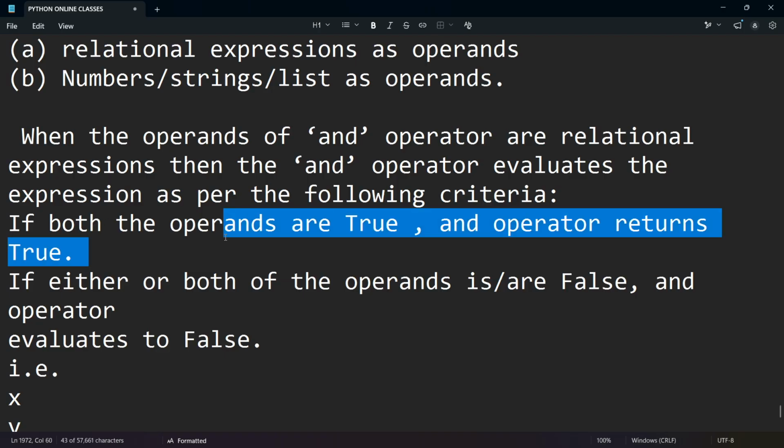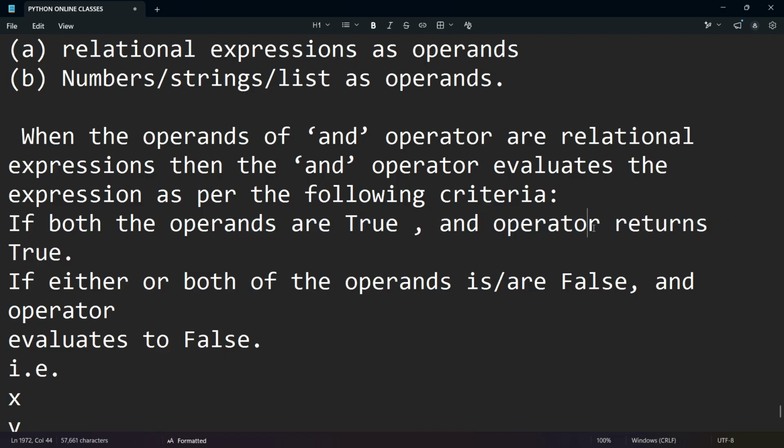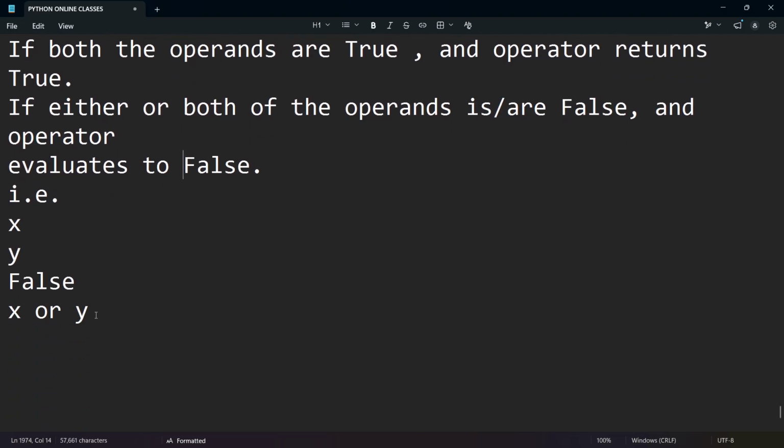If both the operands are true, AND operator returns true. If either or both of the operands are false, AND operator evaluates to false, that is x and y, this is same as the previous one, x and y, and x or y, like this. Okay, now let's learn about the AND operators.